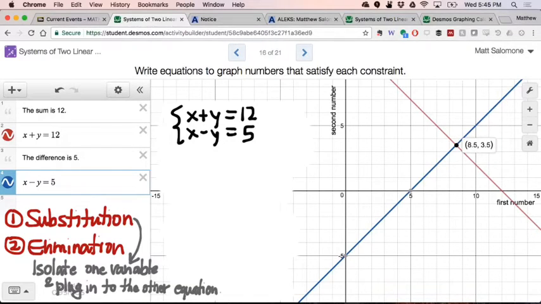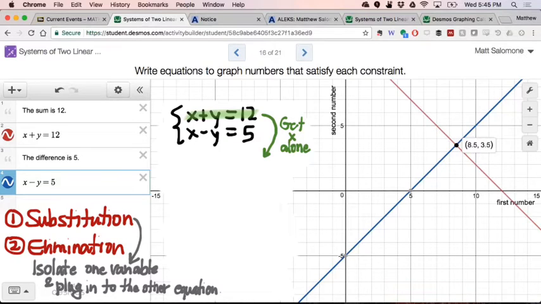So for example, I can choose either of these two equations. Let me just choose the first one. Let's take that first equation and try to get one of the variables by itself, either the x or the y. Which would you prefer? Doesn't matter, so this is up to the first person who decides. X. Yeah, all right. Get x alone.